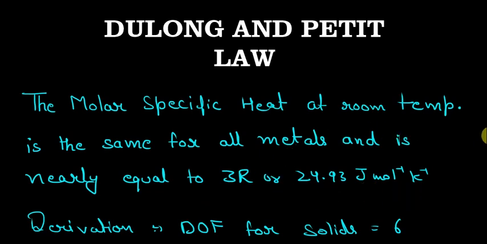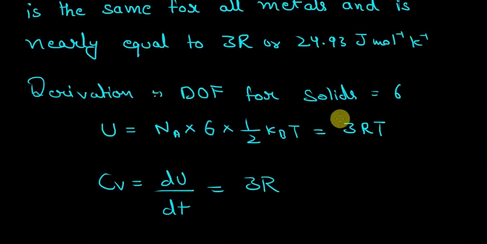So now let's derive it. It's really easy to derive. We know that the degrees of freedom for solids is 6. Just chunk that in the degree of freedom formula and A into KV becomes R and 6 by 2 is 3.